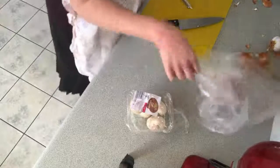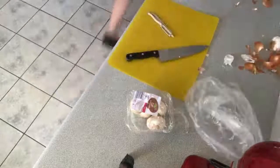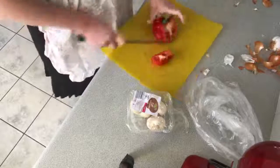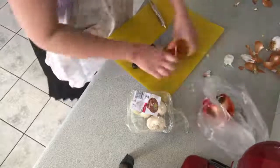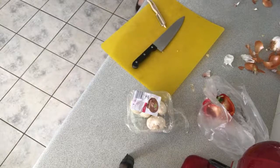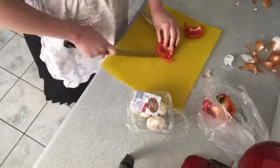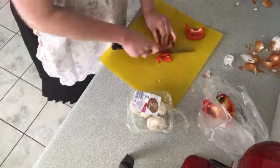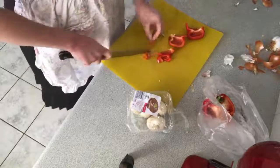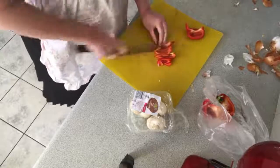Okay, so next up is the capsicum, because that is going to take a while to saute down as well. Quick rinse. And we'll go in with probably about maybe half-ish. Take the seeds out. It's not a really big one, so I guess I could put more in. Let's give it a little slice. And then just decide at that point, okay? Yum. I like a red capsicum because it adds that nice sweetness.